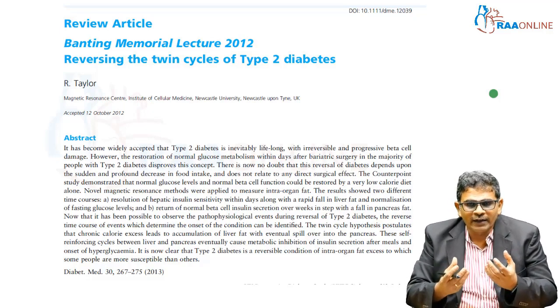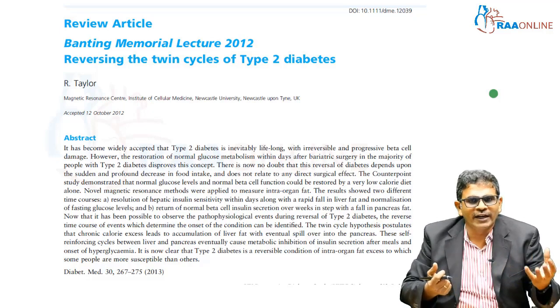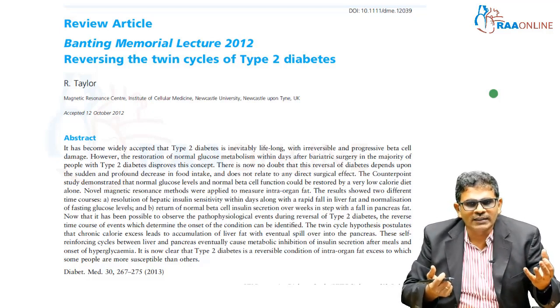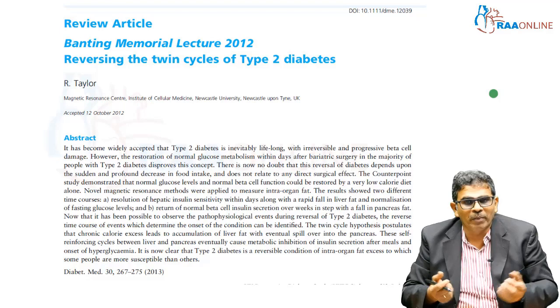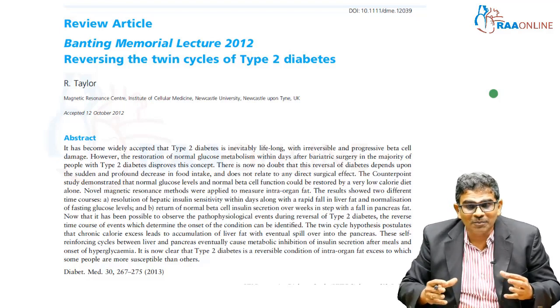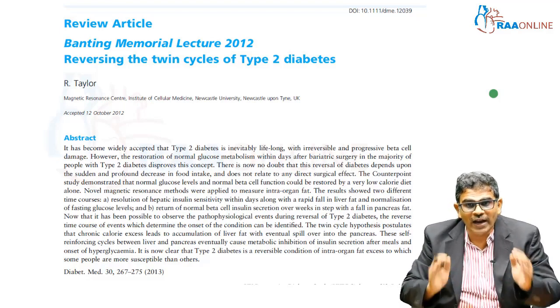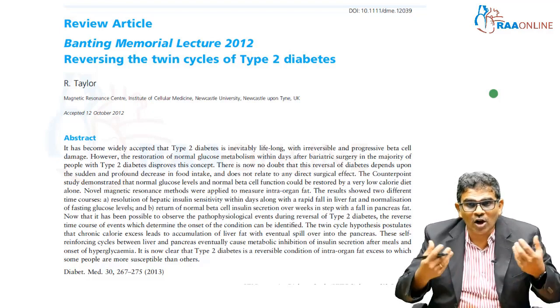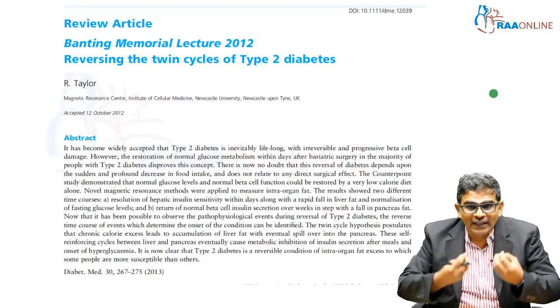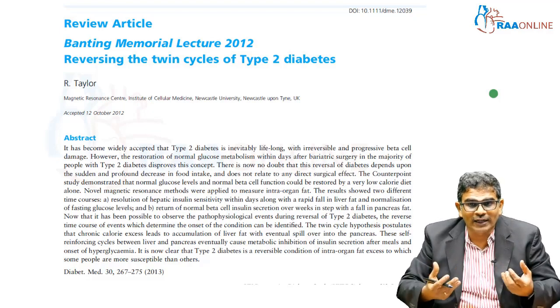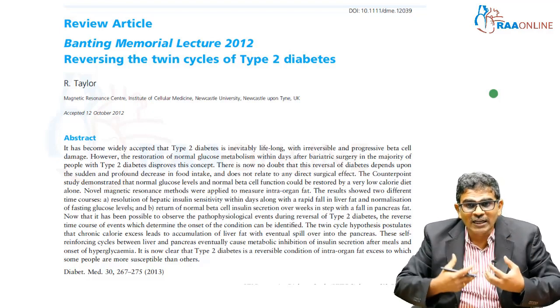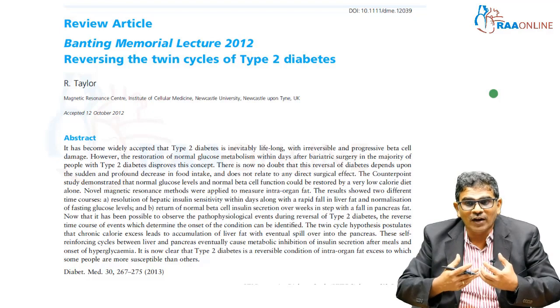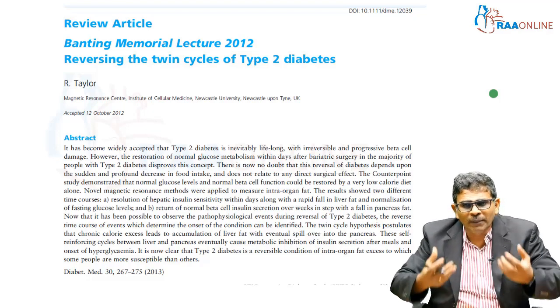So 800 calories is very, very difficult. Typically we take about 600 to 700 calories for a meal. By reducing the entire consumption in a day to 800 calories, we can reverse the diabetes, because the accumulation of fat which is happening in the liver, and the spillover that happens in the pancreas, can be reversed, and the fatty liver also typically regresses.